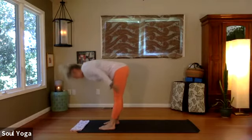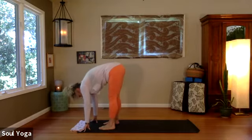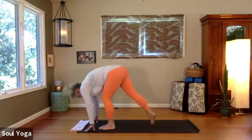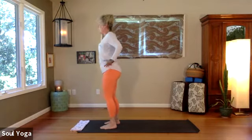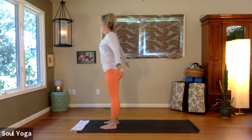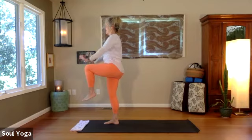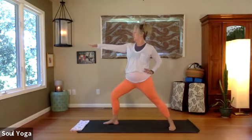Inhale, halfway lift. Exhale, fold, meet me in down dog. So you're either gonna go through the entire chaturanga that Cheryl showed us, or you're gonna step back into down dog, or you're gonna come up slowly and meet me in mountain pose. Whatever works for your body. Wherever you are, you're gonna lift the left foot and you're gonna either bring it between your hands or you're gonna bring it back behind you and come into warrior two.